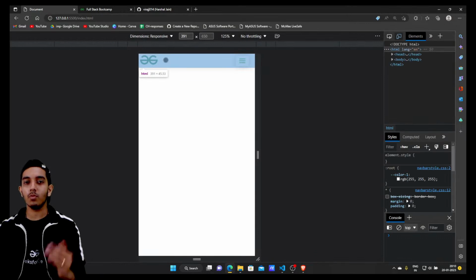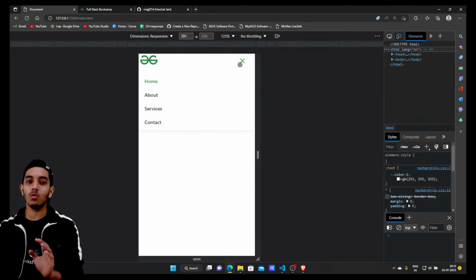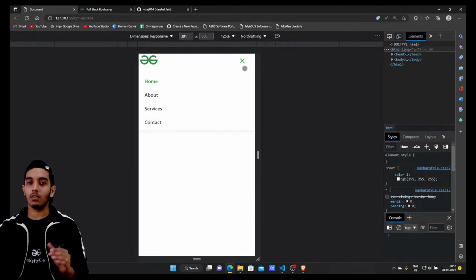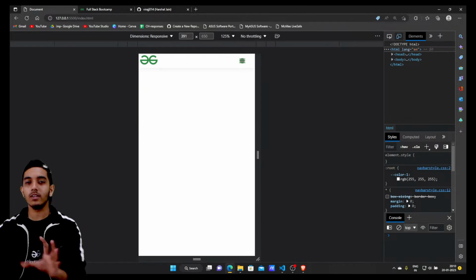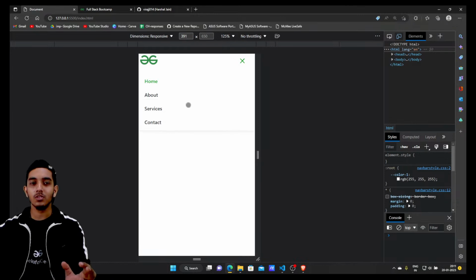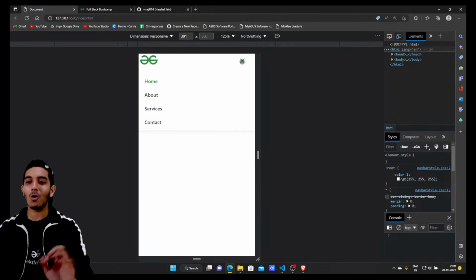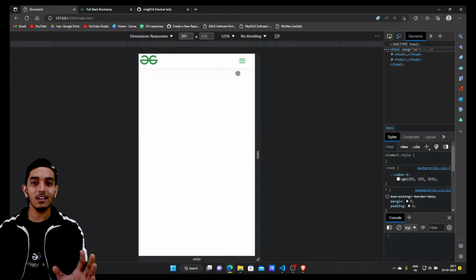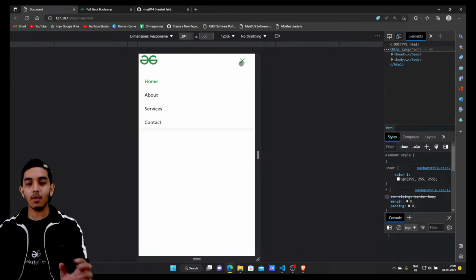Suppose you want to view this in mobile. You can see that the same navbar in mobile has this nav, which you can call a hamburger icon. This is also called a hamburger menu. That's not that burger, but yes, we often call it a hamburger. So you can see that in the mobile view, it became a hamburger.